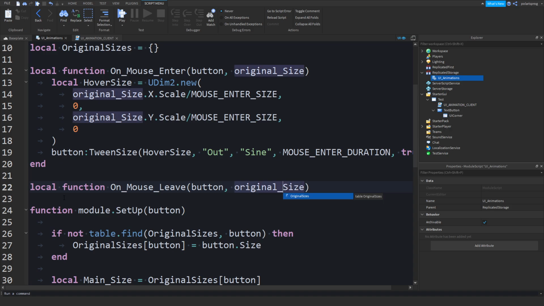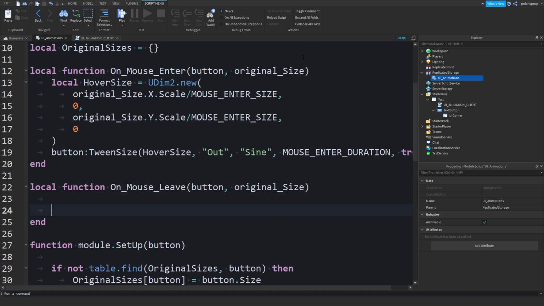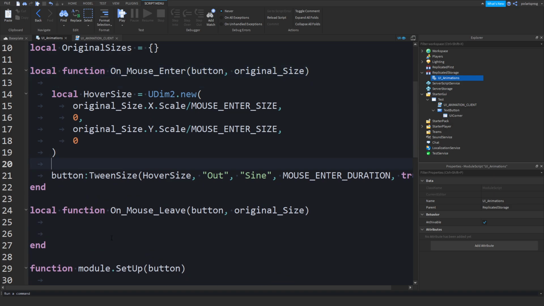Let's do original_size like we did there, and we're gonna drop a line. After doing that, let me just put some white spaces over here.